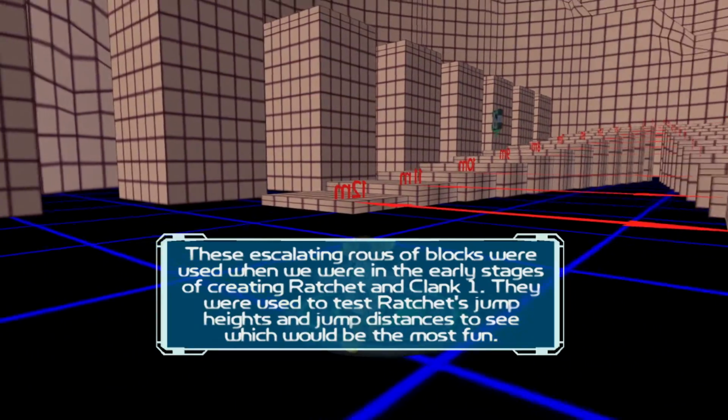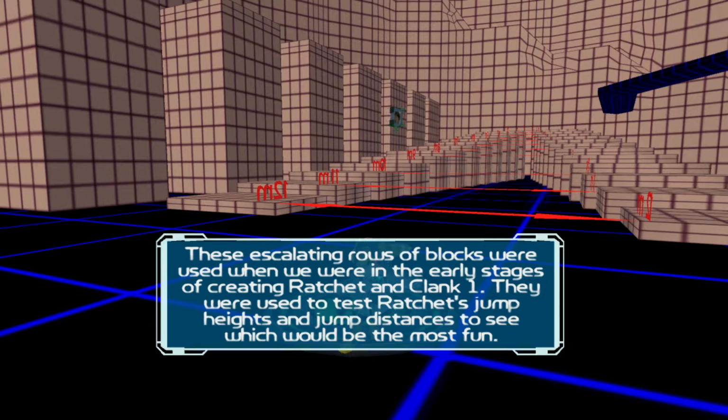Brian Allgaier here. These escalating rows of blocks were used when we were in the early stages of creating Ratchet and Clank 1. They were used to test Ratchet's jump heights and jump distances to see which would be the most fun.